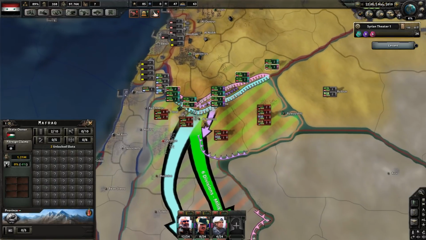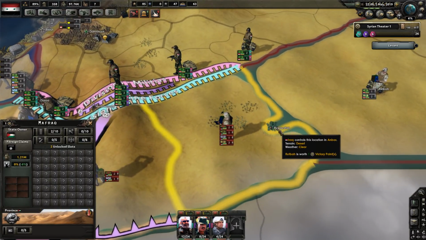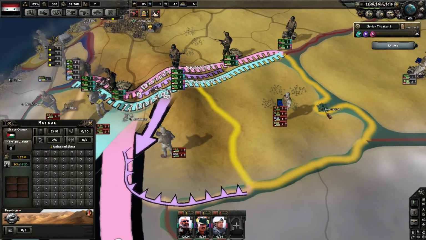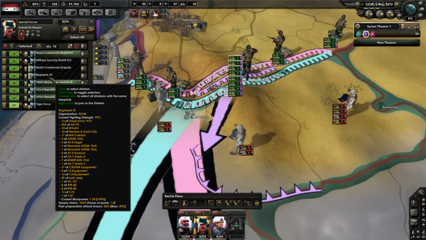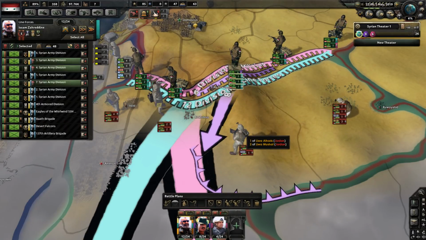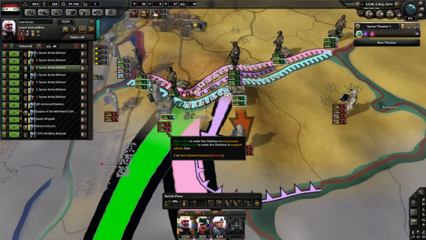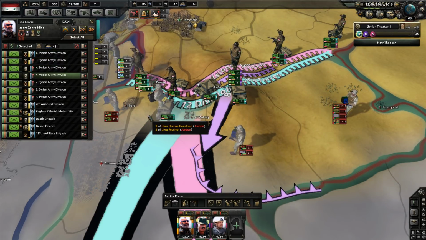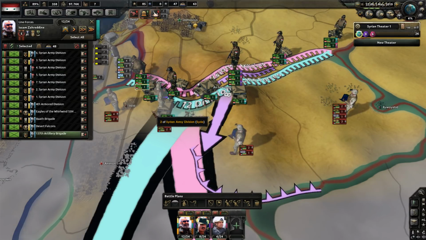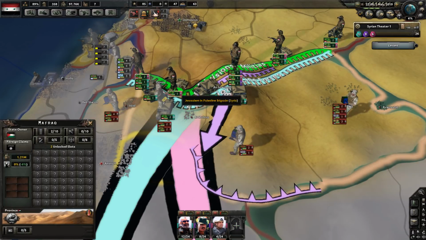So my idea is to surround the people in this little town, Ruwaishid. And to do that, well, we'll see. I'm still not quite sure how the combat width mechanic works in Modern Day 4. But hey, we'll try our best.